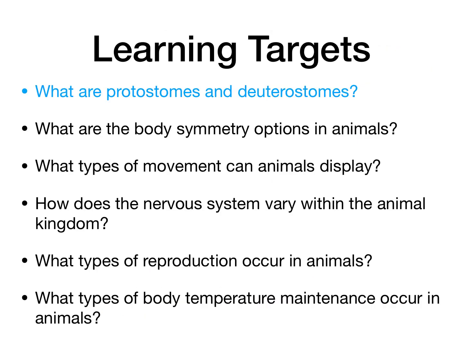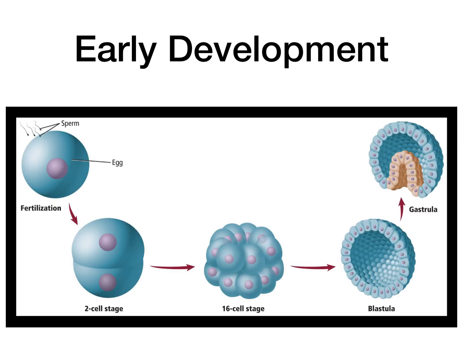Okay, the next two, protostomes and deuterostomes. So I'm hoping that proto and deutero, you're thinking 1 and 2, right, which is helpful, or first and second, that's helpful. And if we go back to this development here, this opening, what that becomes matters. If that opening becomes the mouth, it's a protostome. If that opening does not become the mouth, it's a deuterostome.